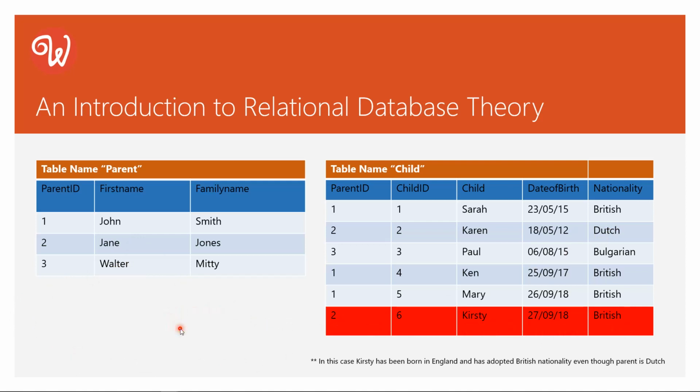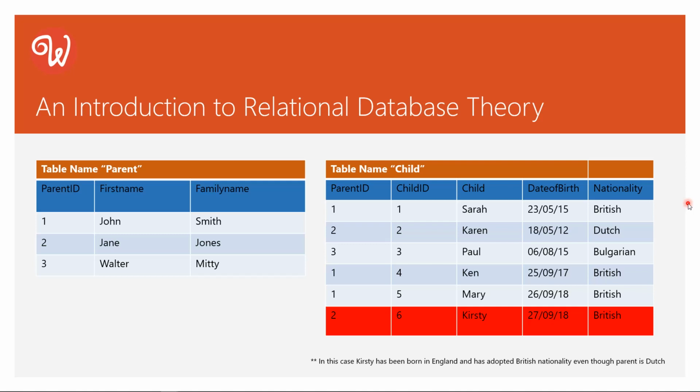The model still works. It still fits within the relational model as far as we've seen them. But has anybody spotted the drawback? The drawback is that we are now repeating this word British on a number of occasions. If we had 1 million records, we could have hundreds of thousands of copies that say British, hundreds of thousands that could say Bulgarian or Dutch, and that's going to be a massive waste of storage.